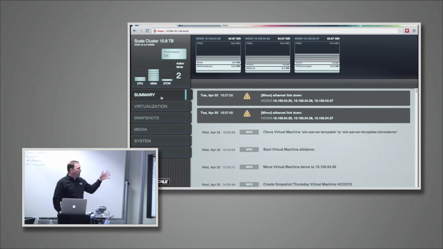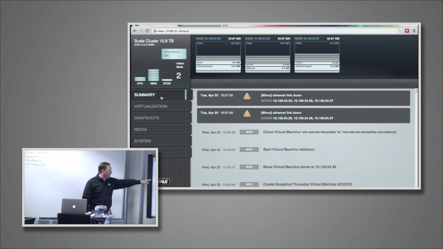So right up front, when customers log in, we have email notification designed so that if anything requires your attention, you get an email about it. But for some of the more subtle things, you can see the gas gauges. Very quickly, I see I've got full data redundancy. That tells me there's not a disk in a degraded state or anything currently in transition. Everything's fully redundant. I've got failover capabilities, with sufficient resources to fail over my virtual machines. There's enough RAM if one of the nodes fails or I need to do a rolling upgrade.